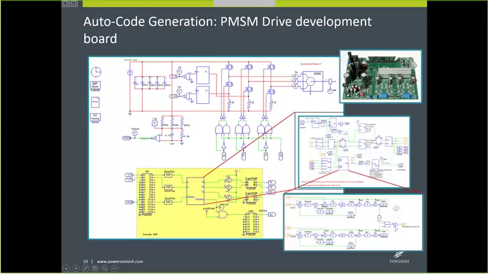Here's a look at the complexity that can be implemented. Inside of the sub-circuit, again, we see an ADC defining the inputs to the DSP, and then some PWM and a digital out defining the outputs from the DSP. Inside of here is what's going to be code generated, a relatively complex circuit. In this case, it's a PMSM controller, sensorless control. And this is actually the low voltage development board from TI.